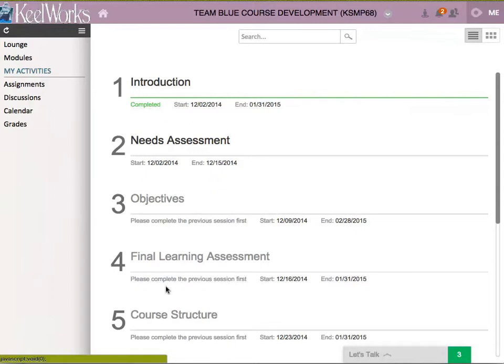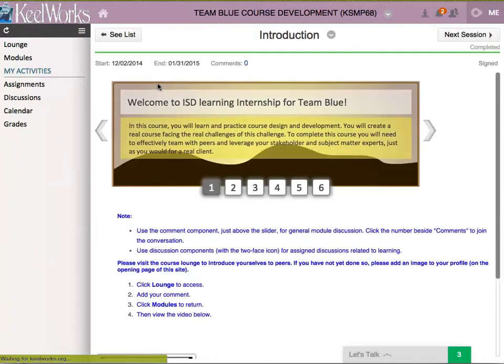These are modules. We usually do a module a week. This week it's two. We're going to do the introduction and then needs assessment. We want to have this needs assessment completed by next week, plenty of time for next week's meeting. So don't leave things to the last minute, please, because it's all about communicating between your peers in this course to make things work. And throughout this course you're going to be learning, but you're also going to be working on a project. So the first module is the introduction.